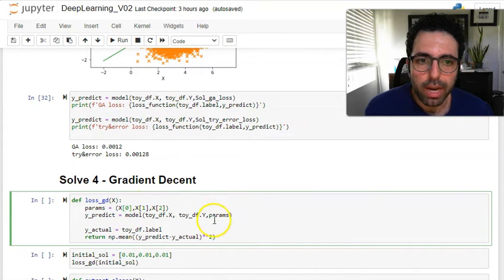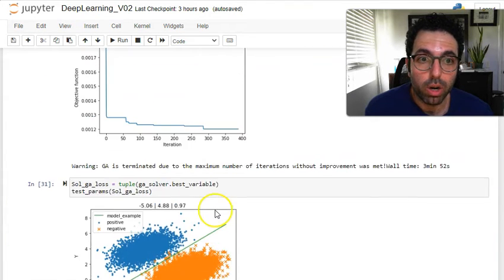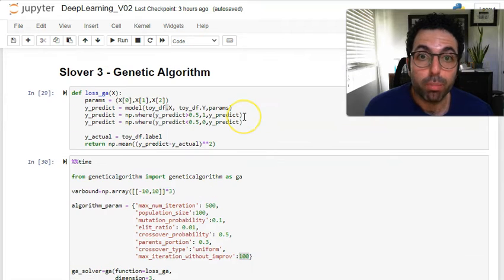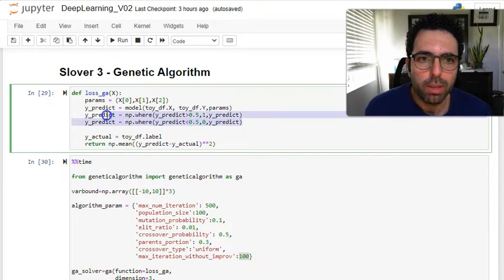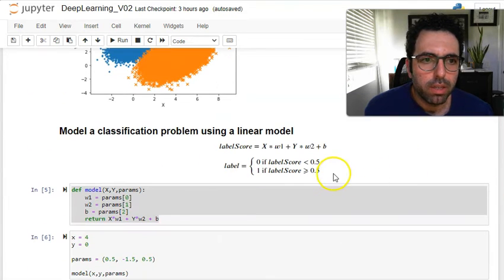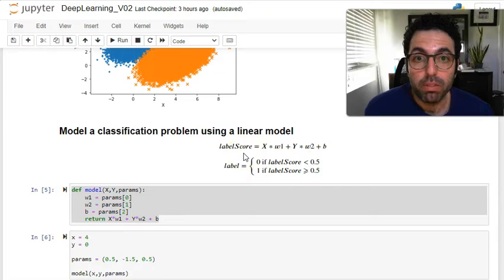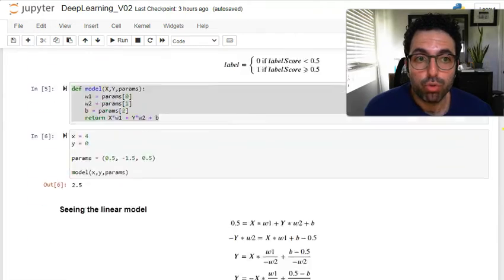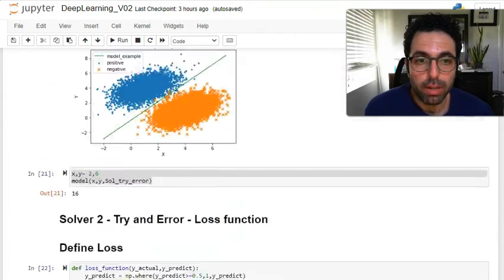Now this is the same loss function as the genetic one, with a small difference. The difference is that we are not applying our 0.5 rule, right? So the 0.5 rule that we had here, we are not applying that. We are basically trying to just work with the label score, right?